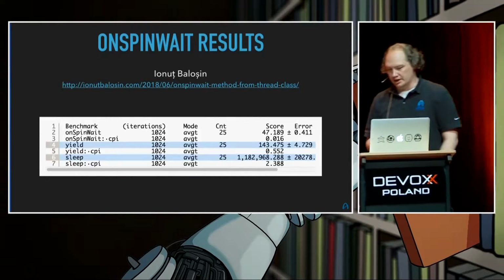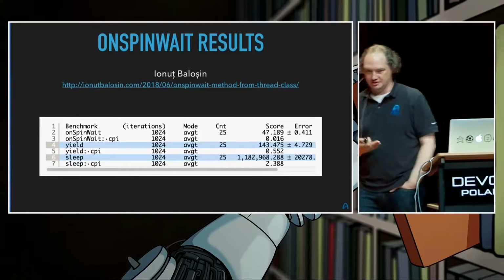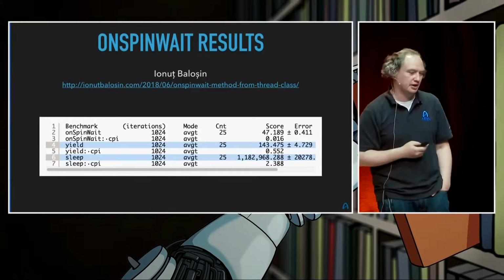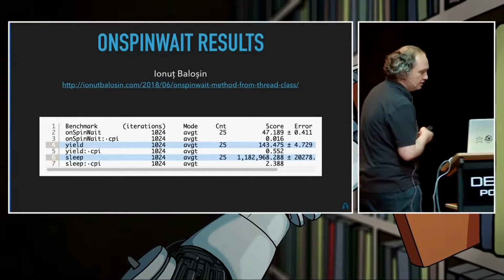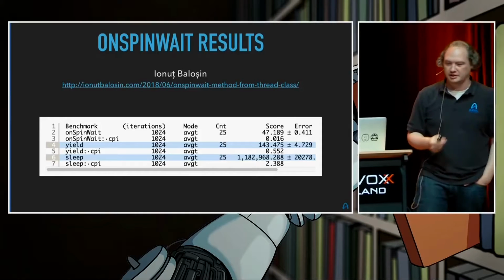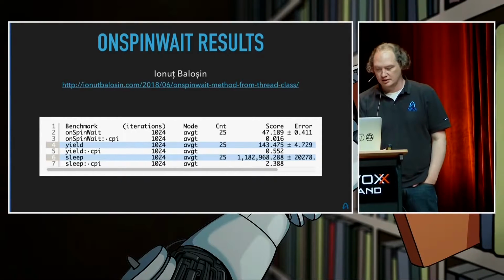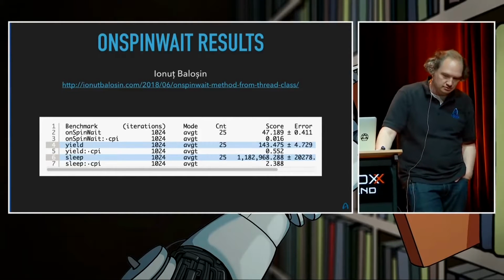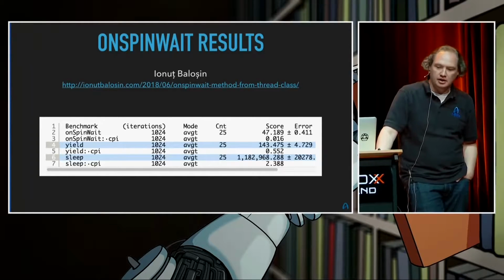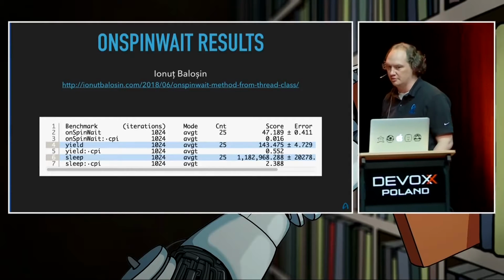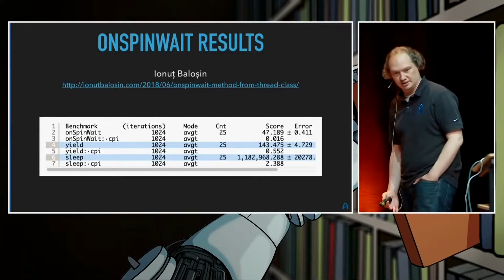And since I'm biased, I decided to go and look at someone else's results, Mr. Boson, whose talk I actually wanted to go to this morning, but I was speaking at the same time. And he actually did a benchmark of this with JMH, so I thought I'd just use that instead. And onSpinWait comes out at 47 microseconds, I believe, versus yield at 143, and then the sleep is just really slow because it's actually a sleep for a millisecond.